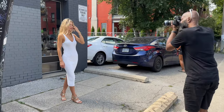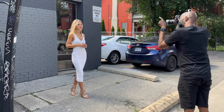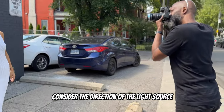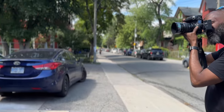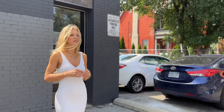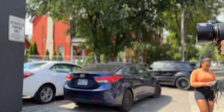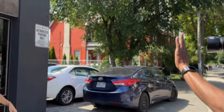Composition-wise, open shade allows you to explore various angles and perspectives without the constraints of harsh shadows. When you shoot in open shade, you have to consider the direction of the light source. You can see here the light is coming from behind her. Ideally, position your subjects so the light falls evenly on their face — this helps avoid unwanted shadows or highlights on one side. ABD: always be directing.